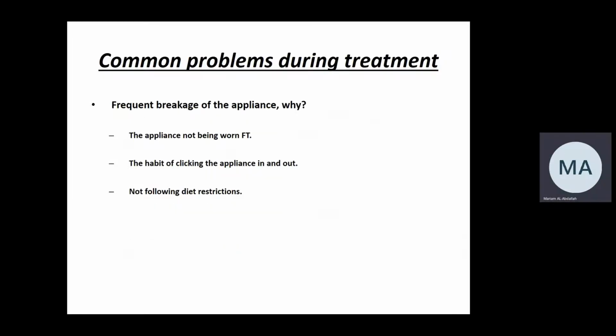If the patient is experiencing frequent breakages, then again, maybe it's because the patient is not wearing the appliance full time. Maybe the patient has the habit of clicking the appliance in and out with his tongue. Usually when the patient gets used to the appliance, he will go with his tongue, suck it out, suck it in, suck it out, suck it in until the components are fragile and we have fatigue within the different components, and then we will have breakages. Or the patient is not following diet restrictions and he's eating sticky food and hard food, and this might break the appliance.